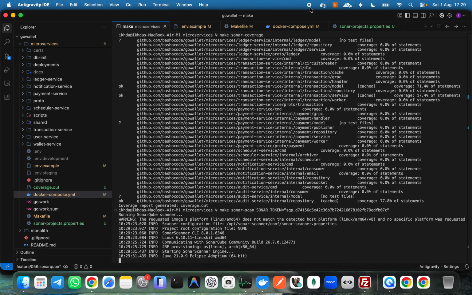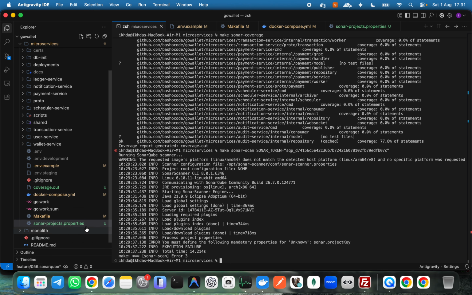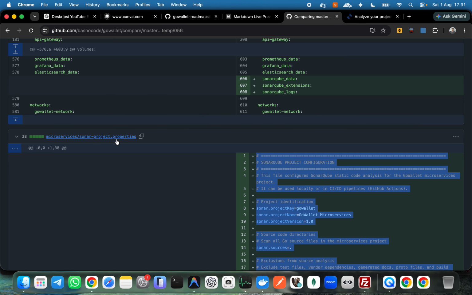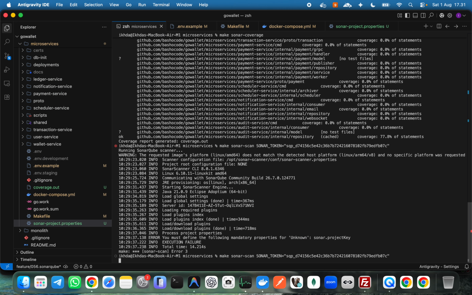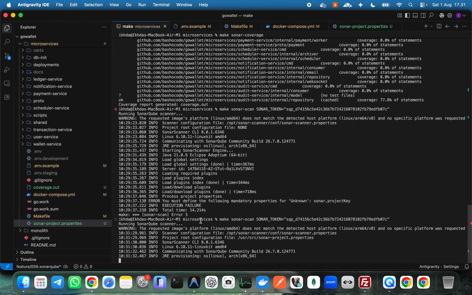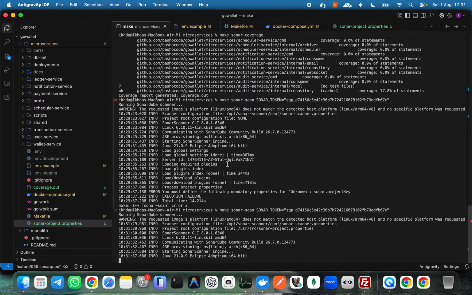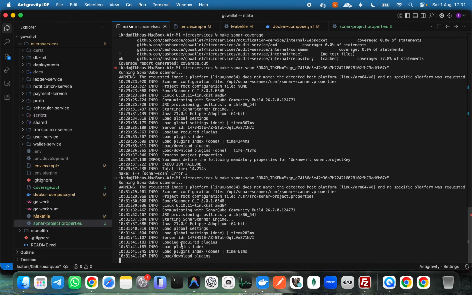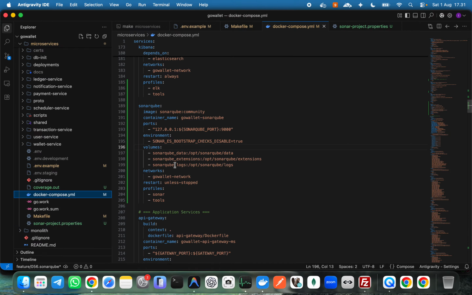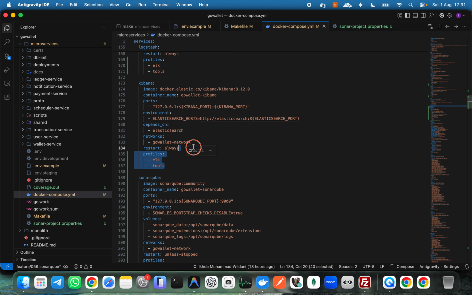I will pause first. I have an error here, so I need to change this name, sonar-projects, to sonar-project. I delete the s because this one is not with an s, I missed that one. And I rerun again here with the sonar token. Wait, I think we also need to do the profile inside the other tools like Grafana.